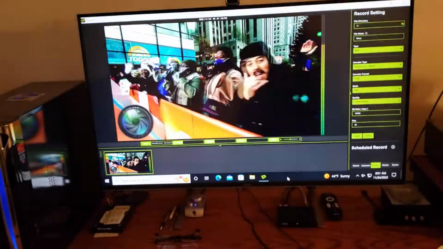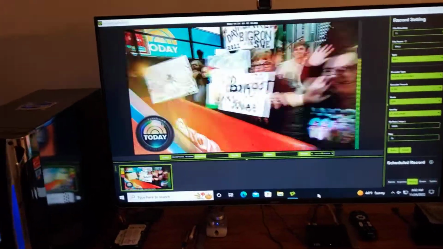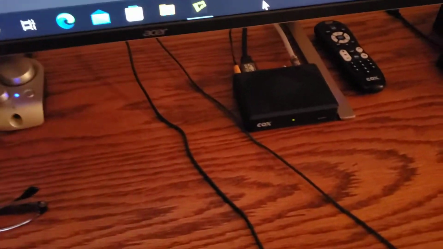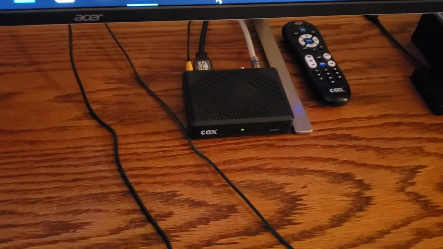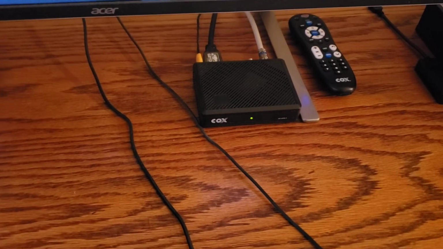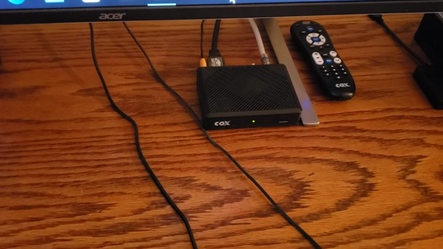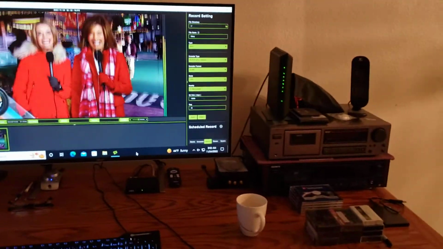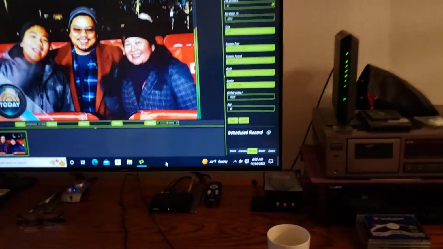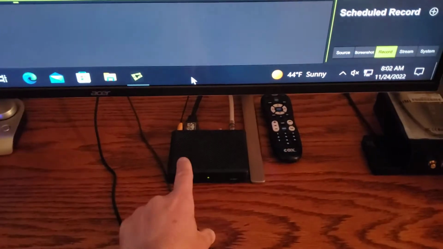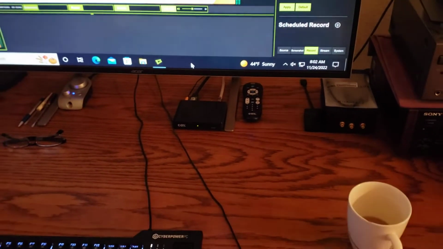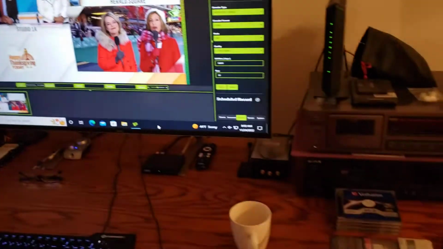Okay, recording from TV to a computer. How do you do it? If you have Cox cable, which is a cable box like that, it's called a mini box, you'll see in the back of it there's an HDMI output cable. You have to take the output of that to a special stripper box. I don't know if you'll be able to see this or not, but you see that little box with the red light on it? That's a stripper box. What that does is it takes out the copy guard signal from this box and lets it pass through to a capture device. That's what that does.